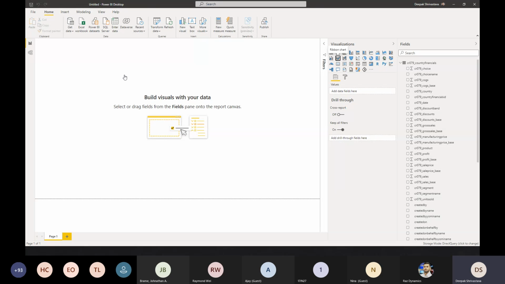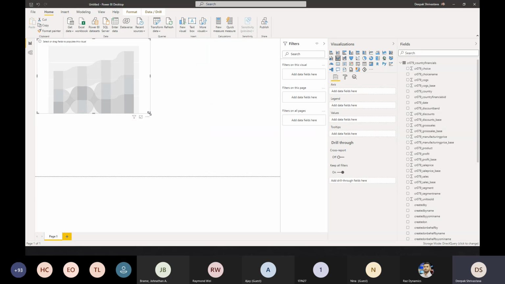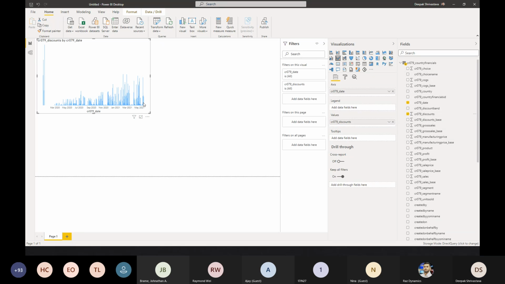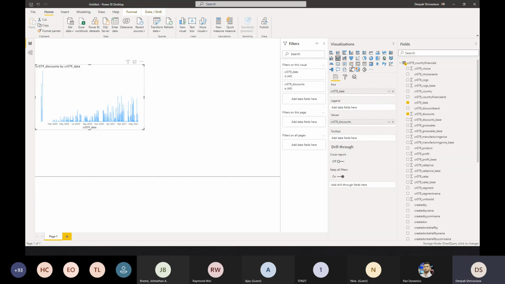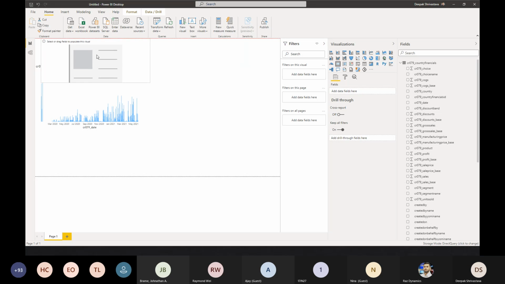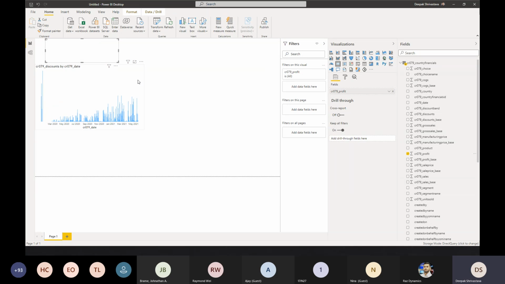Okay, so let's create a quick chart. I'm not going to spend much time on this because it's just a sample. So I'm creating the data by, let's say, discount. Okay, that's good. And then I can use some of the cards here. It's going to show me the sum of all the profit, and then I can just copy it multiple times.